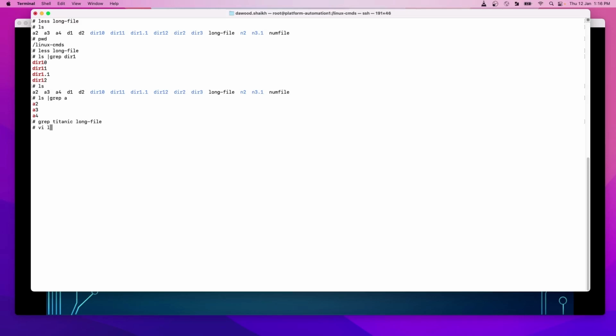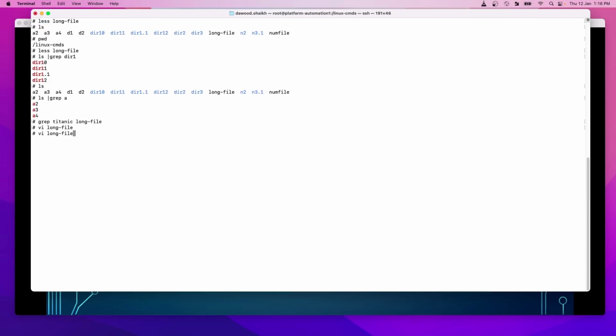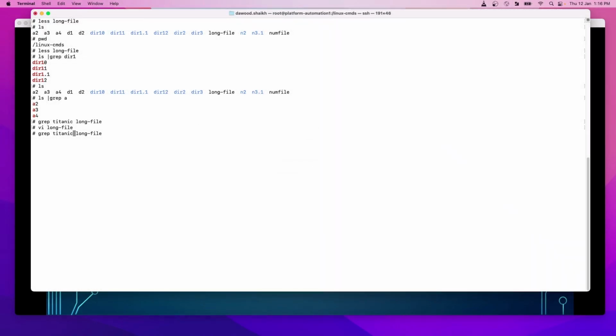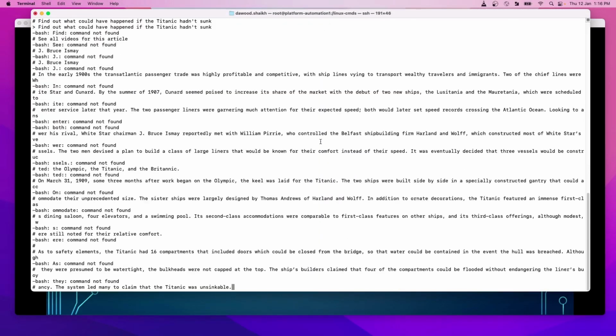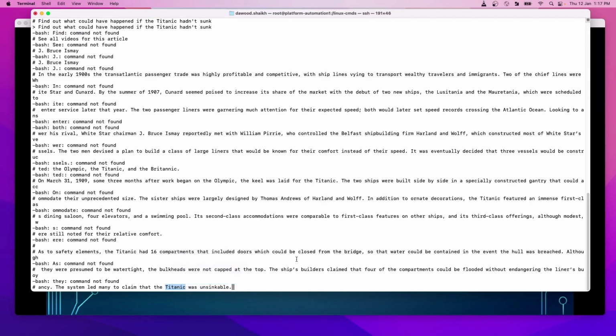Okay, it didn't. It's case sensitive. So we would also see how to grep the case sensitive one. So if I say grep, sorry, copy.